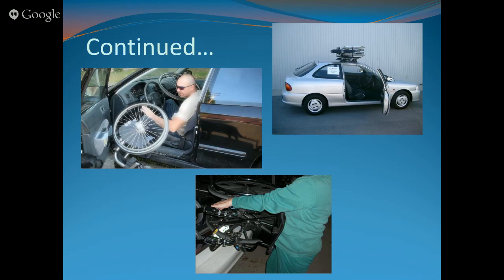On the top right-hand side, what you'll notice is a wheelchair hoist, where the individual has loaded themselves into the car and the hoist has taken the wheelchair right up on top of the car. And in the bottom picture, I've just popped in an example of someone loading and unloading a wheelchair from the boot of the car.